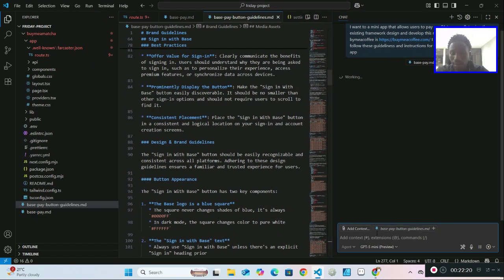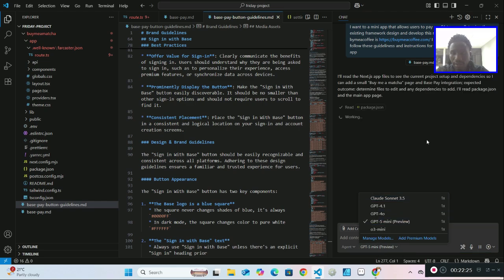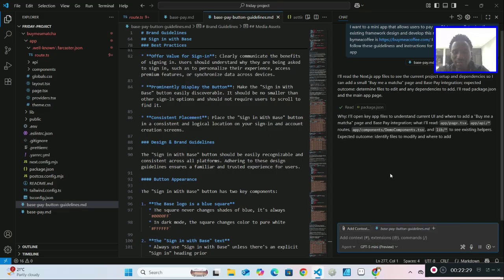So let it cook. By the way, I'm using GPT-5 preview version, and for those that are asking, because usually in the vibe coding community, people are using Kimi, people are using Grok and Claude. So usually in my previous videos, you're gonna find me using a lot of Claude. I do love Claude, but I'm giving GPT-5 a chance. So fingers crossed that we get something done with it today.